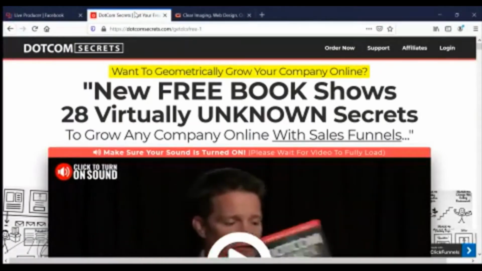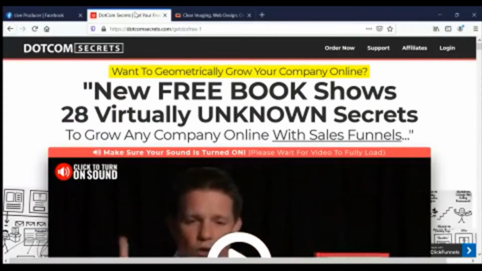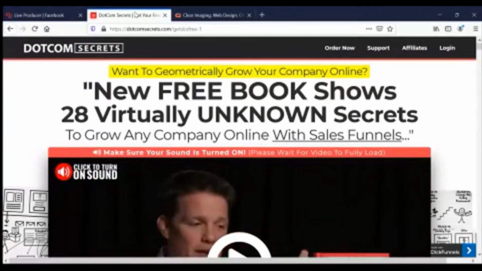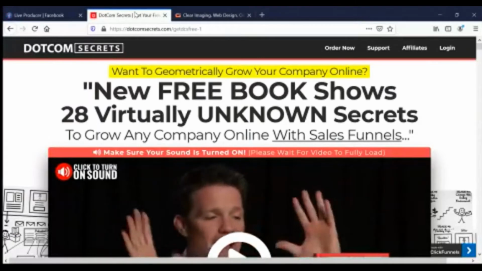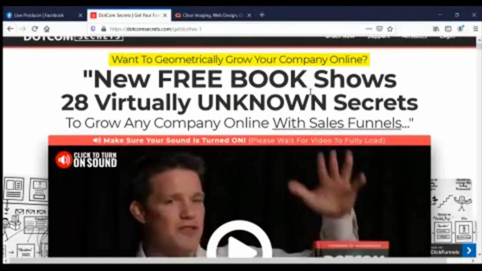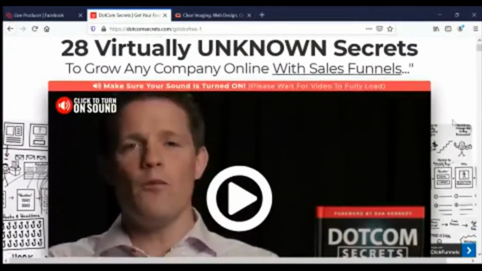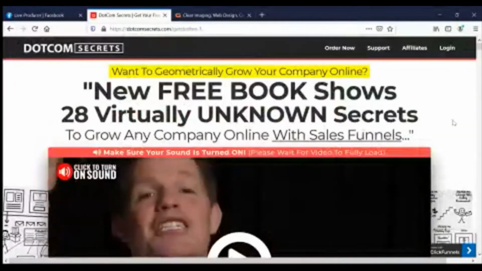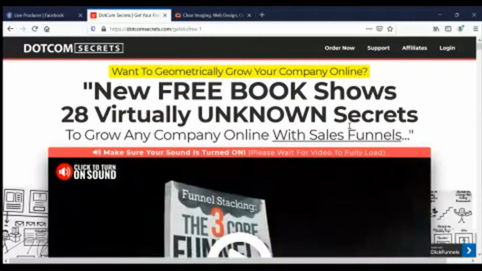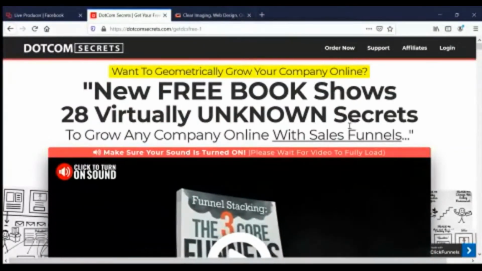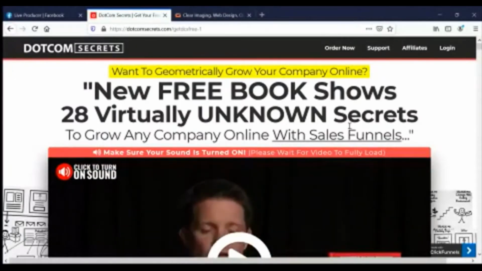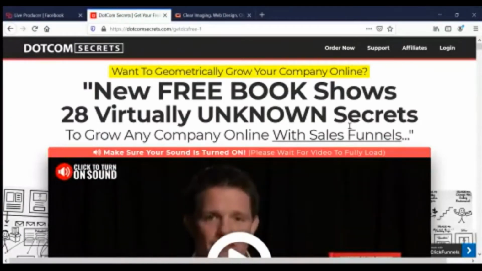Russell is the master of funnels, but just because he's doing it on this page doesn't mean you need to copy it, because they're always testing things. So right now they could be testing something which could be good or bad. They just have to wait to find out and see their statistics. So just because something is done this way doesn't mean you should take it all as gospel and copy everything exactly. Because there could be elements that they don't even know and they're testing with, right?